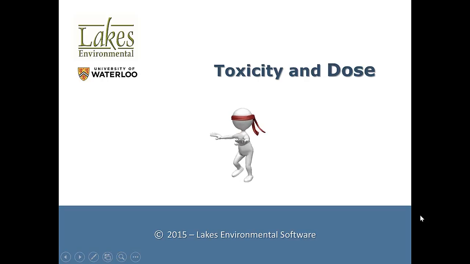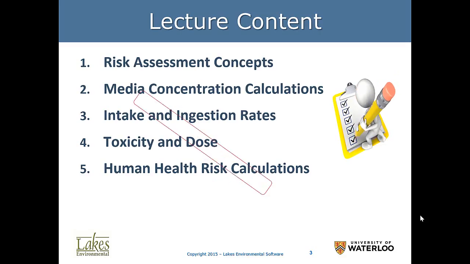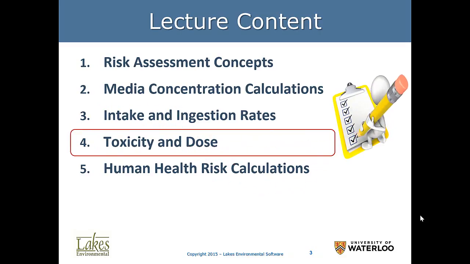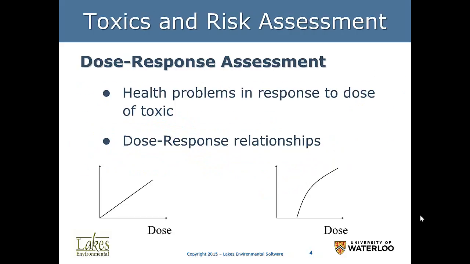This is the fourth segment on lecture number 5 for ME 760 at the University of Waterloo. We will see in this segment what is toxicity and what is dose. In the toxicity study, we need to understand what is a dose response and what is a dose response assessment.